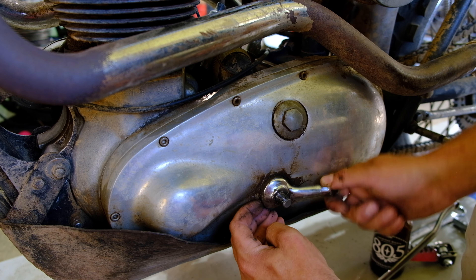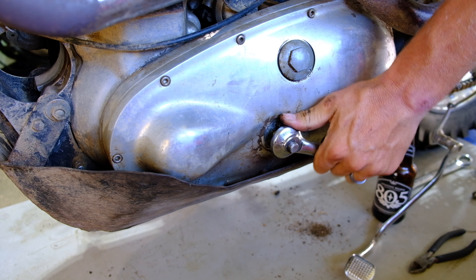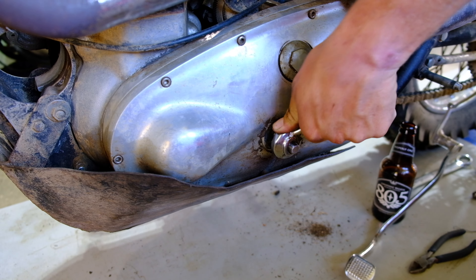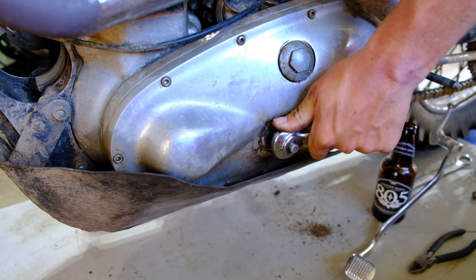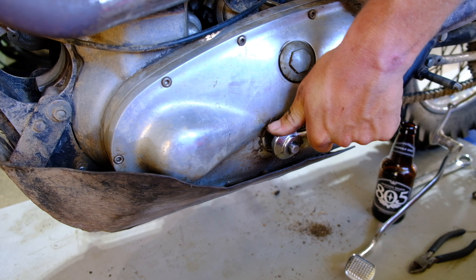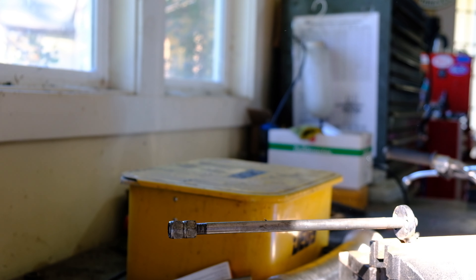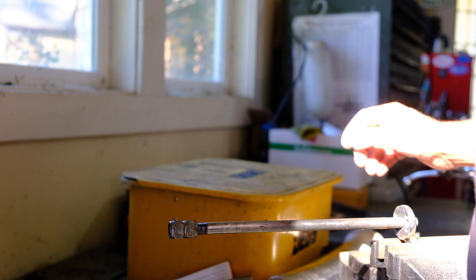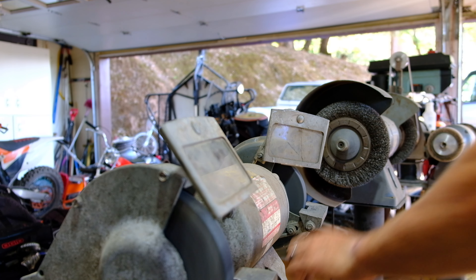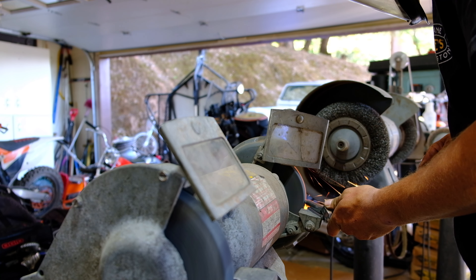It's hung up on the threaded rod, so I'm going to undo the nut on the other side, pull it through, and get it in the vise that way so I don't have to bang on the primary case. I was going to use the double-nut method to unscrew it from the seized foot peg arm, but then my brother-in-law showed up and the first thing he said was, 'Do you have to take it out?' — to which I replied, actually I don't. It's kind of a nice handle for the fabrication work, so I just left it on.